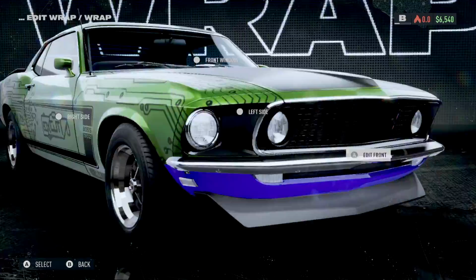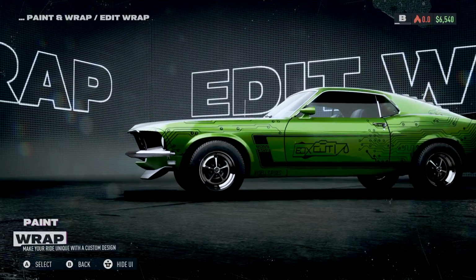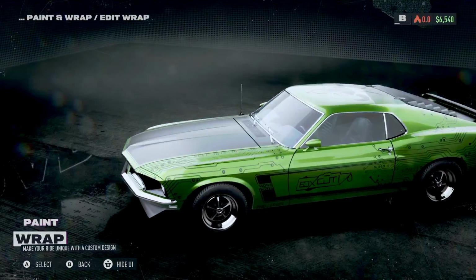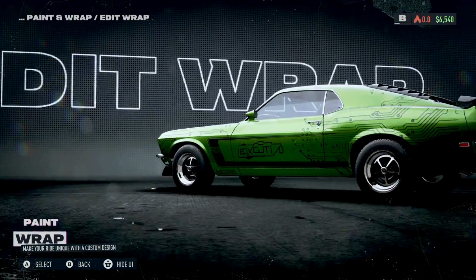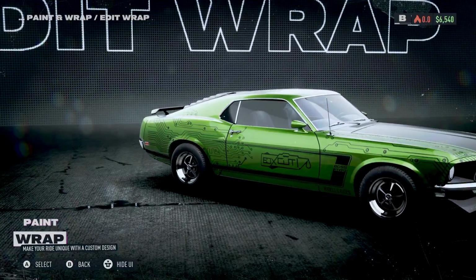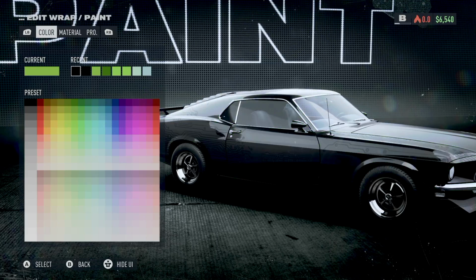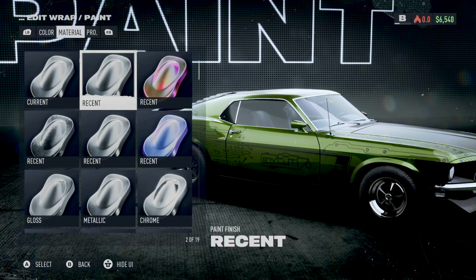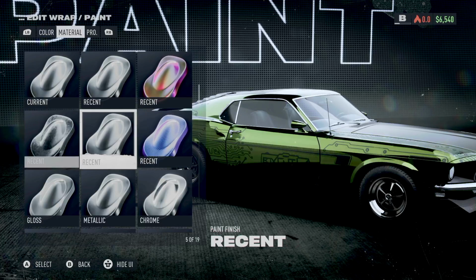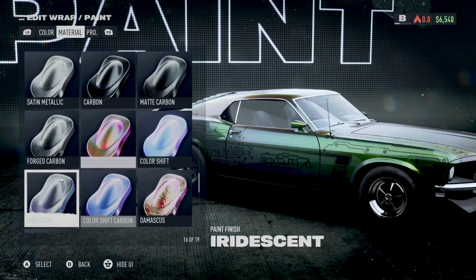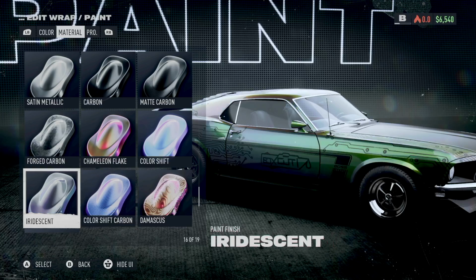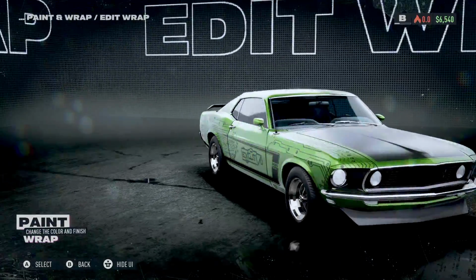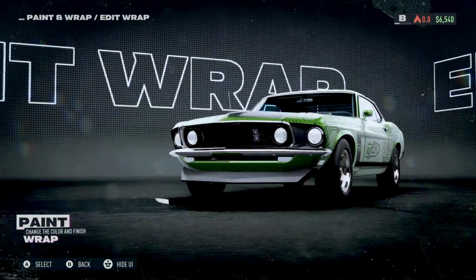So it's quite cool that you can mirror the work, but you may want a different logo on there if you want. But you can see now that's fixed, the same as that one there. We've got the different color paint. Also quite cool is if you decide, actually, I want to use a different color on the car, you don't lose the wrap work. You can go back into there and have a little look at different colors and see how they affect the car like so. You could also go with different materials and just pick whatever material you like the look of. So that iridescent, I don't think does quite work with this, does it? So we could back out of here and discard those changes just so we keep our car as it was.